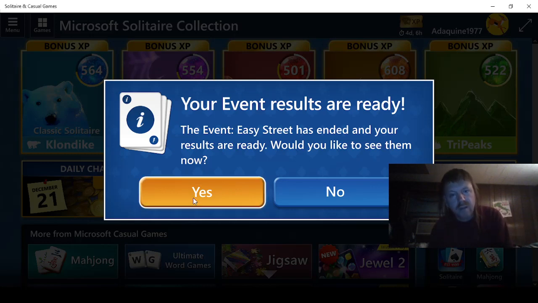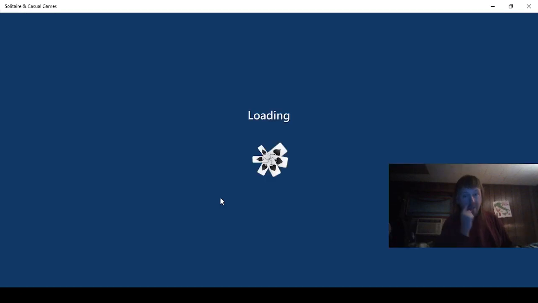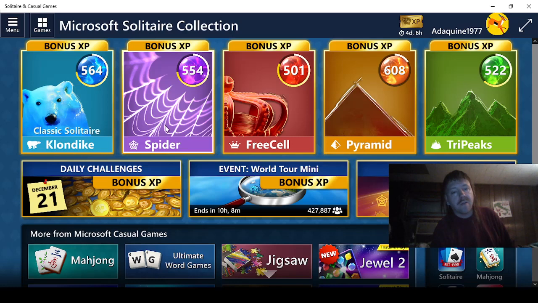It says the event Easy Street has ended, and results are ready. Would you like to see them now? Yes. Okay, we got 17th. Okay, that's not too bad. We had 30 easies to do, and that is going to do that. So now, anyways, let's go back.